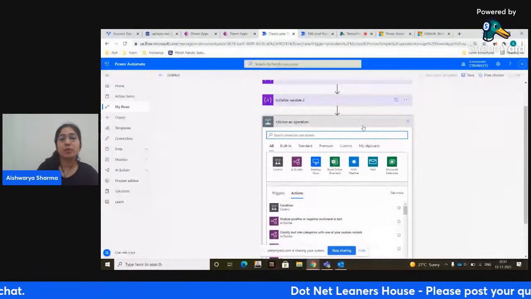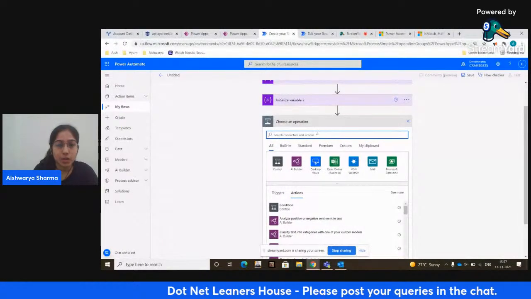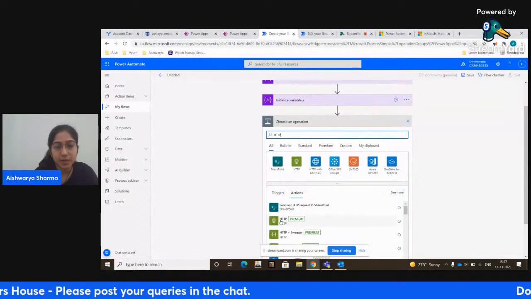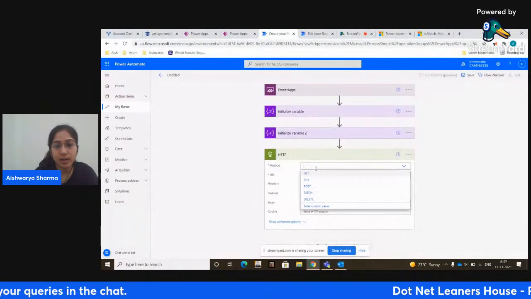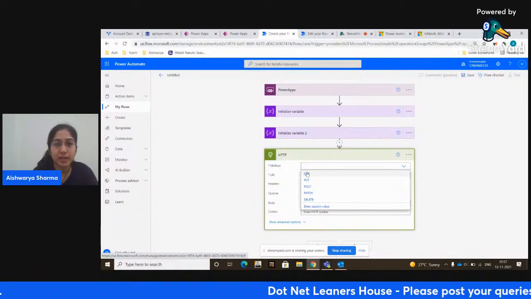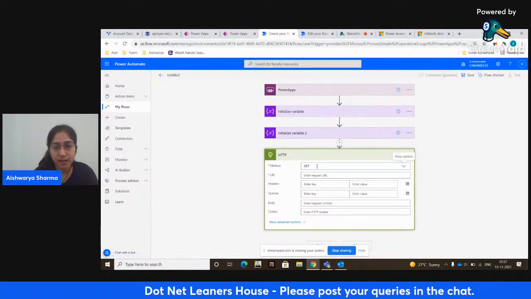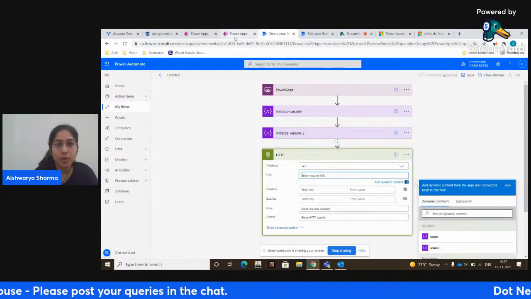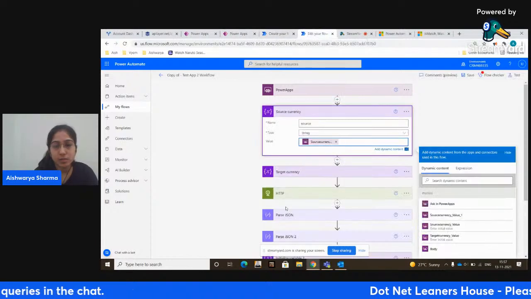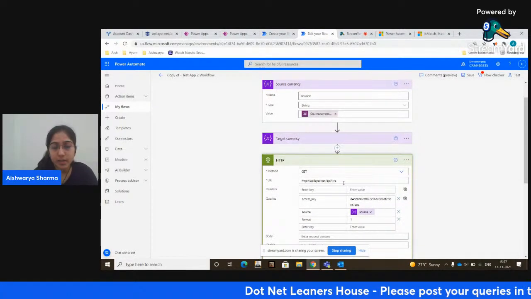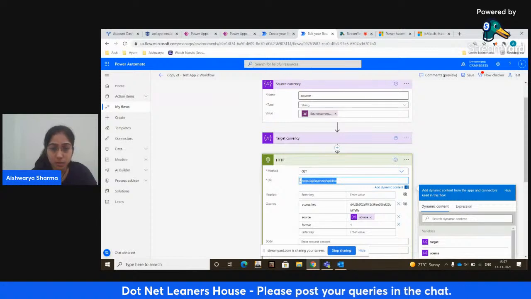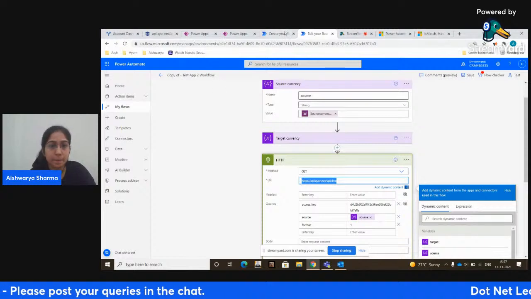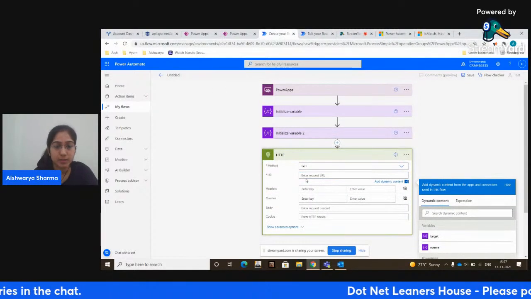Then what we are doing over here, we'll call our API using HTTP action, and here we want to get the data. So we'll use the GET method, and here we'll provide the URI. So we'll just copy it from here for now. Like this is the API that Humera showed you, like how we can create it. So I'll just copy this one and I'll paste it here.